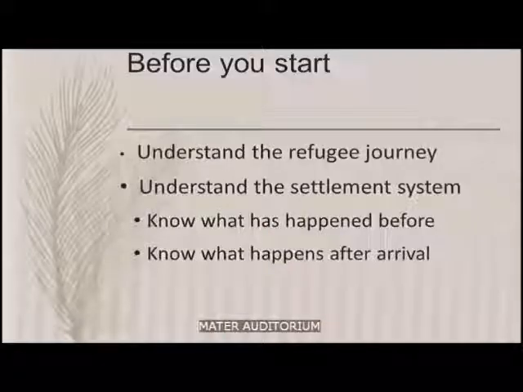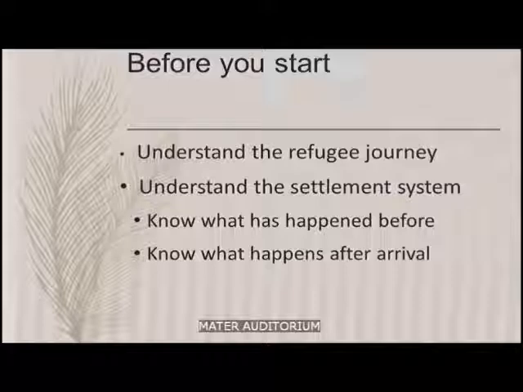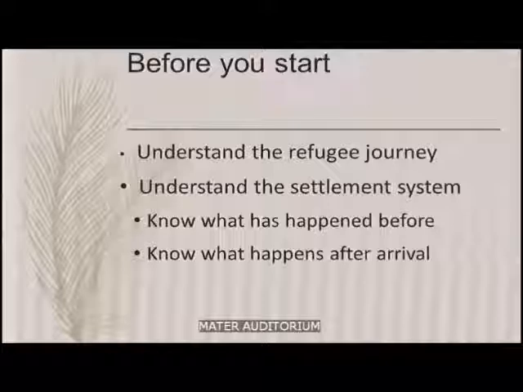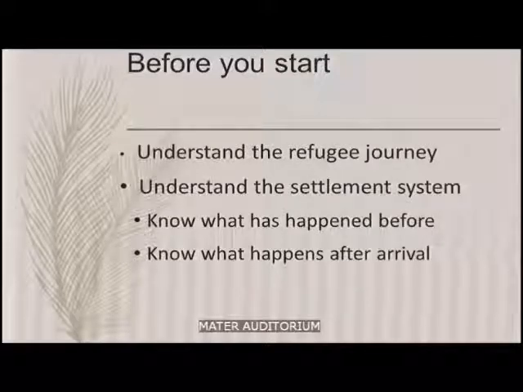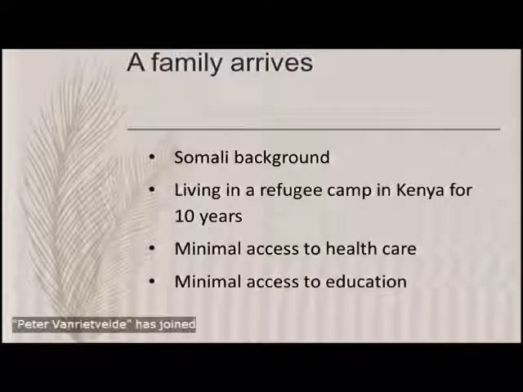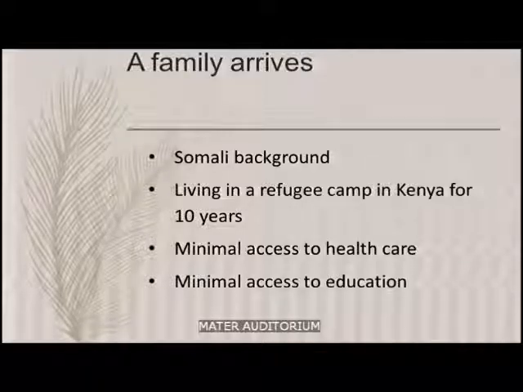So we need, as clinicians, to understand the refugee journey, to understand the settlement system that's relevant to us and the practice that we're working in. For me, that's in Brisbane, but for other people, it'll be in other parts of the state. And in fact, nationally, it's slightly different in different places. We need to know what happened before people arrived, and what happens to people after they arrive, not just from the health perspective. So this family are of Somali background, but they've been living as refugees in a camp in Kenya for the last 10 years.